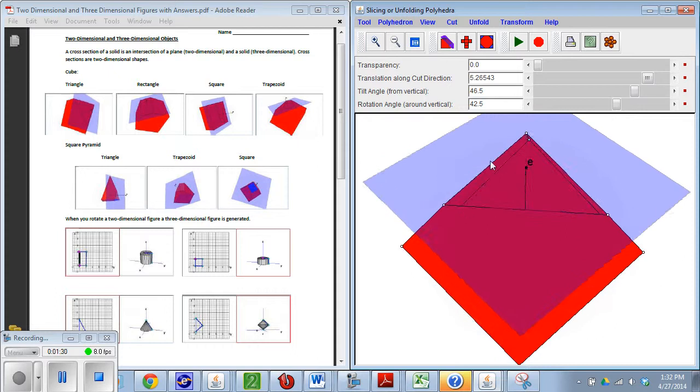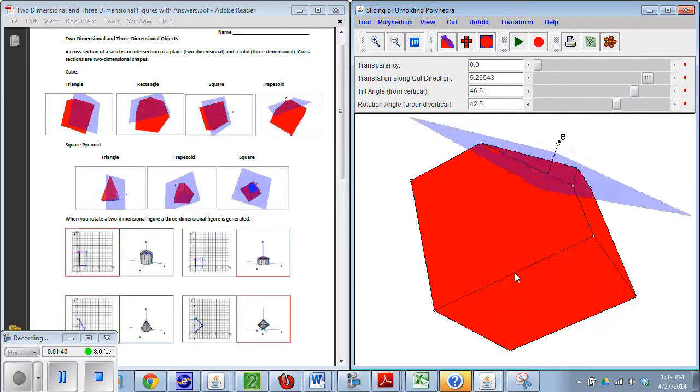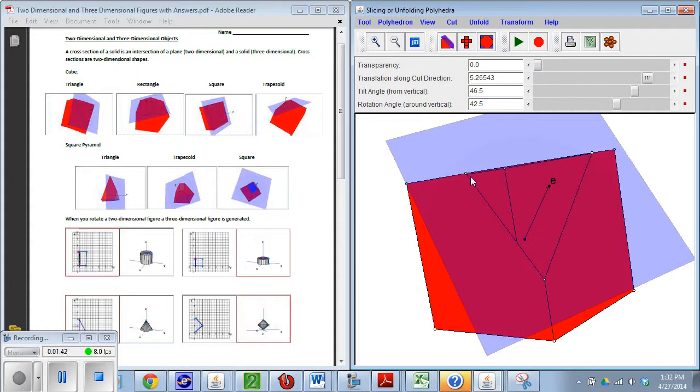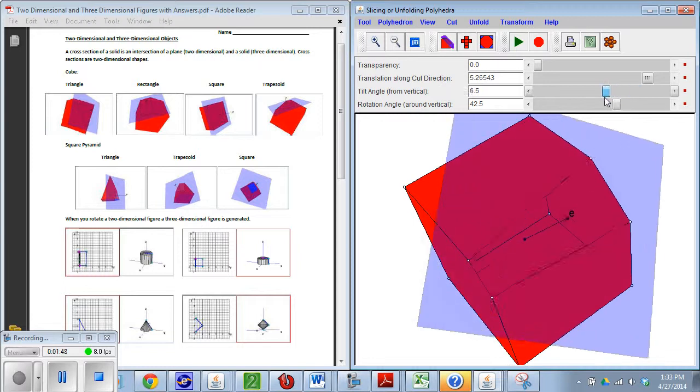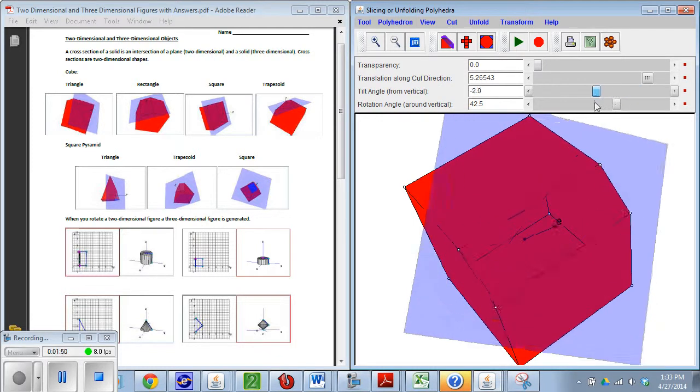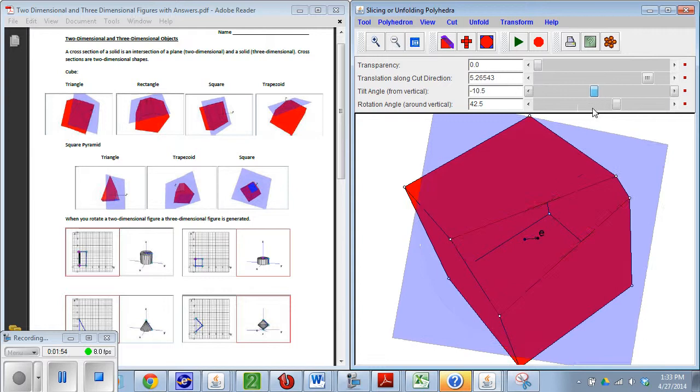So when you take a slice out of a three-dimensional figure, you have this two-dimensional figure. So this big blue, I guess, square is representing a plane, and then it's crossing this cube, and we're getting our shapes. So you can see how you can have multiple shapes that come out. There's another triangle. You can get a rectangle, trapezoid.